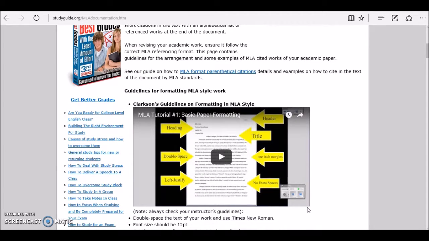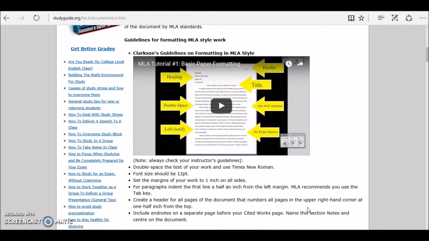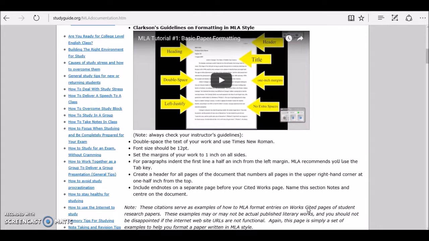Here, a video tutorial. For example, we have double space the text of your work and use Times New Roman. Set the margin of your work to 1 inch on all sides. For paragraphs, indent the first line a half inch from the left margin, using the tab key. Create a header for all pages of the document that numbers all pages in the upper right hand corner, half an inch from the top.